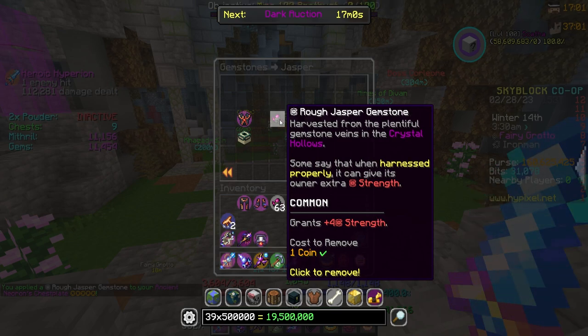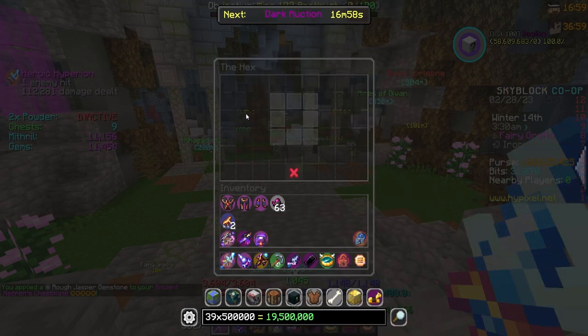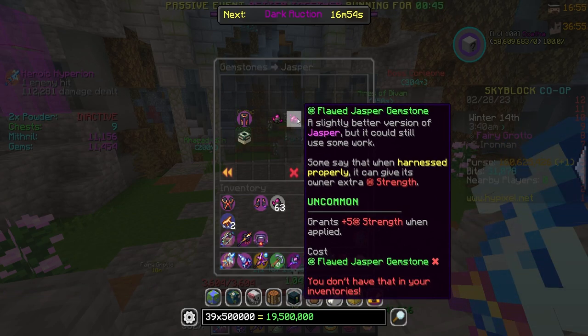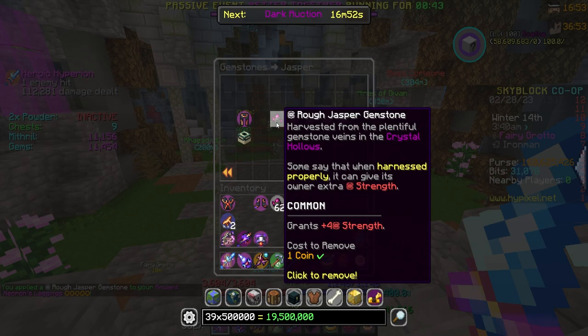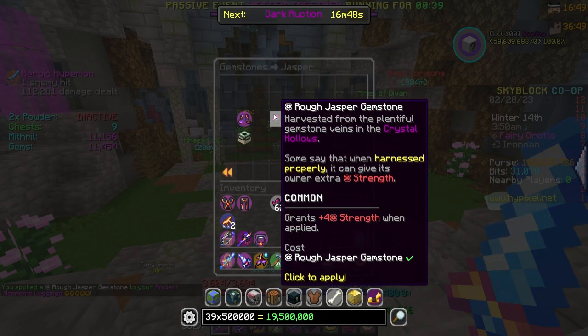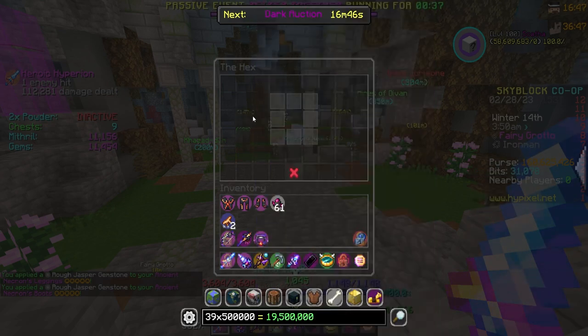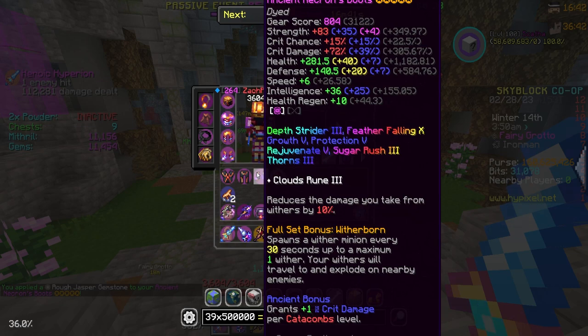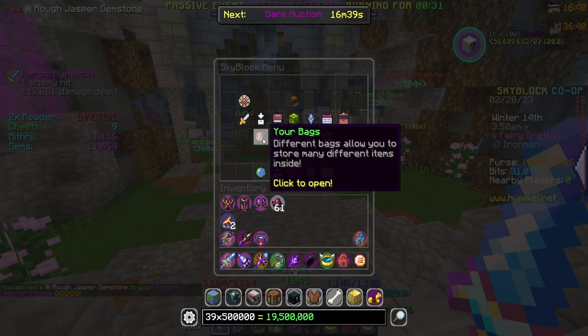How much does it take? Oh my goodness, one coin to remove. I'm actually getting scammed here, but no, that's fine. I think it just looks funny too. Yeah, there we go. One coin to remove. Don't know if I can afford that one, so might have to do some ruby mining to get those off. My goodness. But also, it kind of looks clean with the white brackets on it. I don't know. I definitely like the way the rough looks on it.